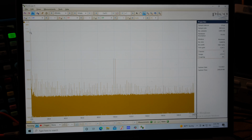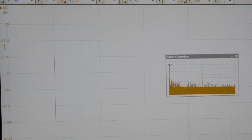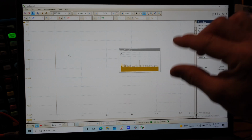I'm going to zoom in on that again now that we've got all the, okay, there we go. So look at this. It puts a little cursor right there. I think that's where 0 dB is. I'm going to put that right up on the line. Yeah, that's 0. And now it's going to take a minute for it to do all the math and settle in. See this whole picture adjust.